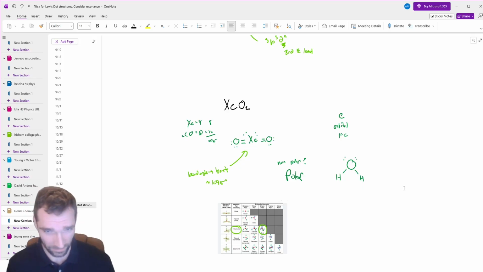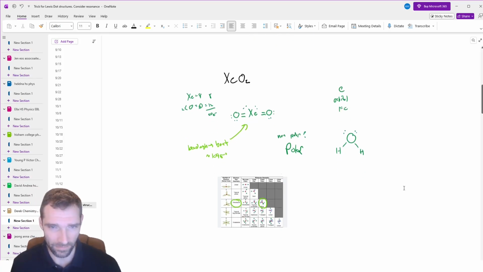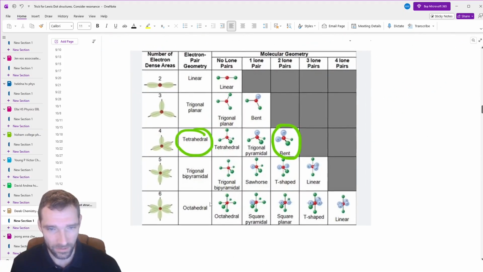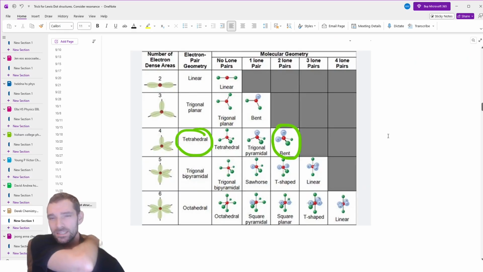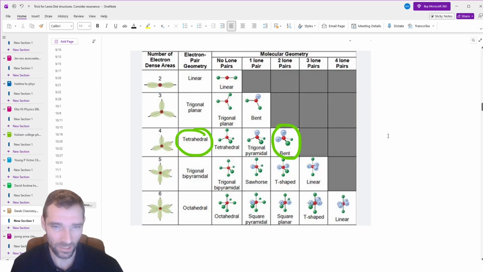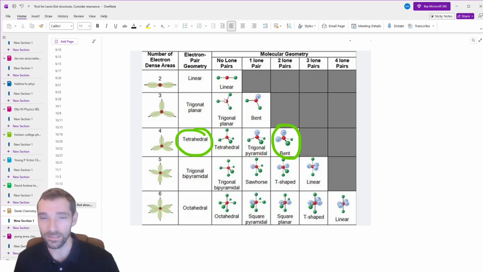So a little bit of background about like water and carbon dioxide, those can help you have like reference points for visualizing harder ones. In addition to that, I've had students ask me, do I have to memorize all of the angles between these things? I wouldn't say it's memorizing, I would say it's more of understanding the general reasoning behind the angles. Because if you've got trigonal planar, that's 360 degrees split into three parts. So that's 120 degrees. So you can reason through that. You don't have to memorize that number.